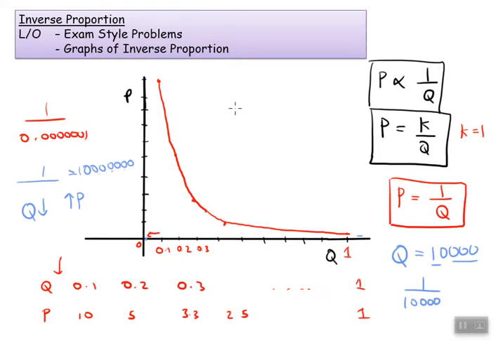So inverse proportion, the graphs kind of look like this. They kind of look something like that. They'll never quite touch this axis, and they'll never quite touch it here. They'll get really close, but they'll never quite touch it. Because the larger Q gets, 1 divided by that gets really, really small, but it'll never quite equal 0. And the smaller Q gets, the larger P becomes, but you can never divide by 0. But you can get really, really close to it. This is what we call a reciprocal function.